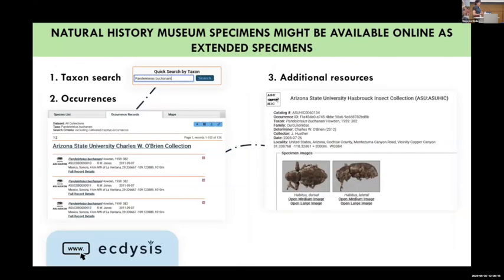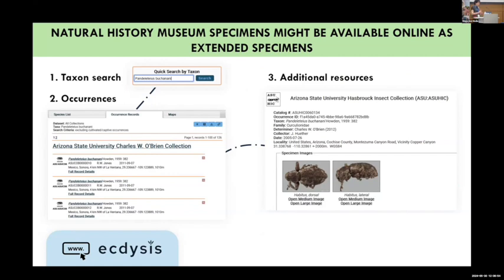And we are not only able to study, for example, the morphology, as it was the case like 50 years ago, but we can also have a lot of information that is being created as extended specimens, right? I'm working with Symbiota portals. The one that we use for insects is Ecdysis, so I can just do a quick search. That's one of the species that I study, Pandeletheus buchanani. And then I can see all the occurrences in different museums where that species is being digitized.